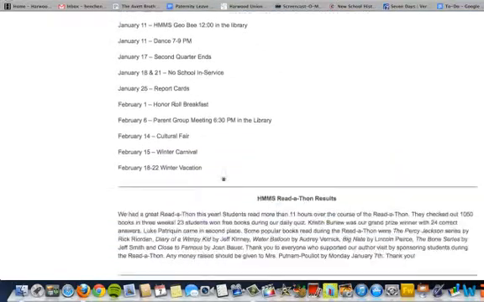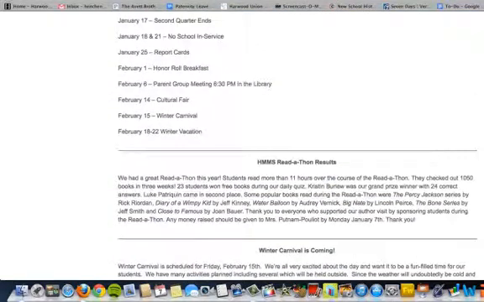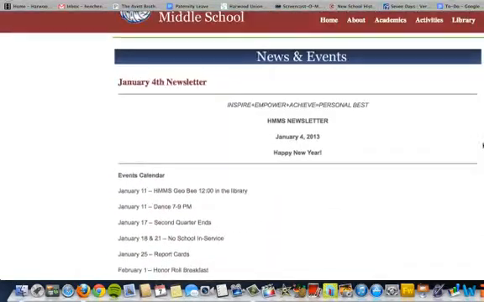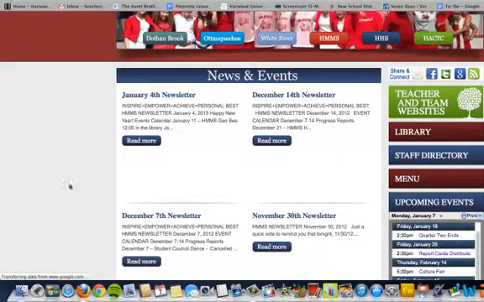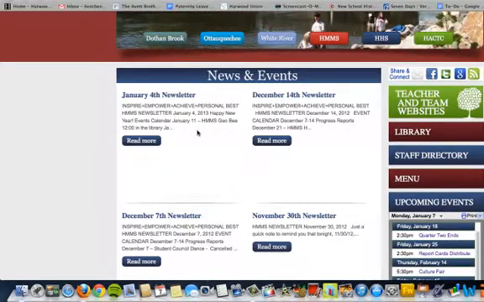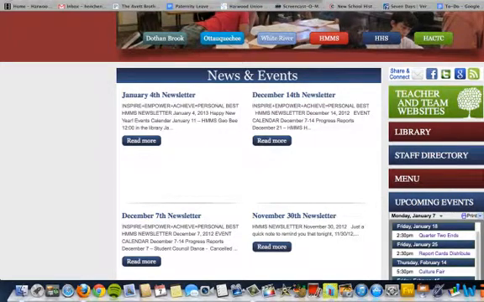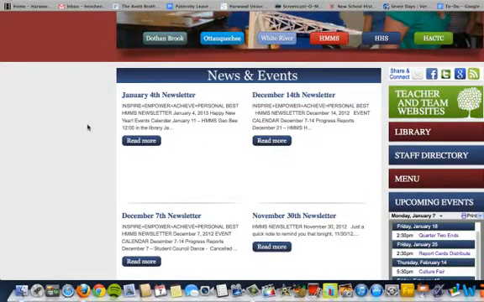So there's the events calendar and then the readathon, and we'll go back and see what it looks like on the front page. Yeah, so that just keeps the events calendar there. So I just have to look at the code. I'll go back and look at that code and see if I can figure out some new code that will bypass all those paragraphs, but I might not be able to do it.